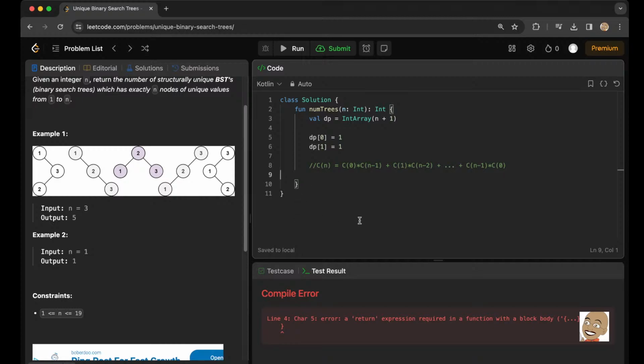In Kotlin, what I can do for that is make a for loop here, and inside the for loop will be nodes in 2 through n.